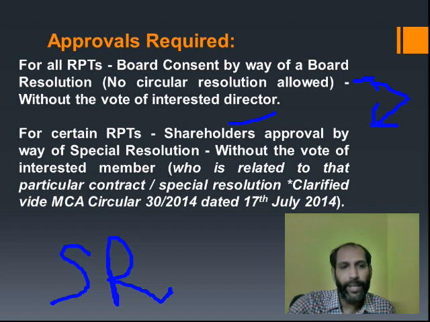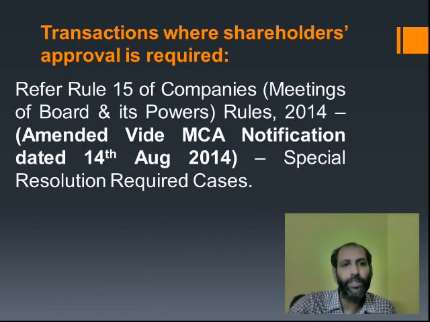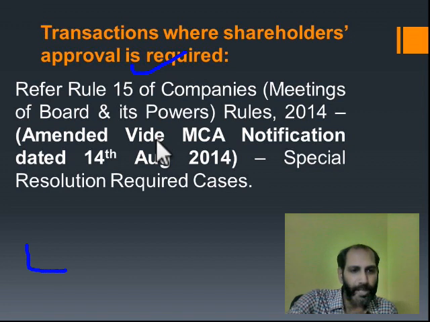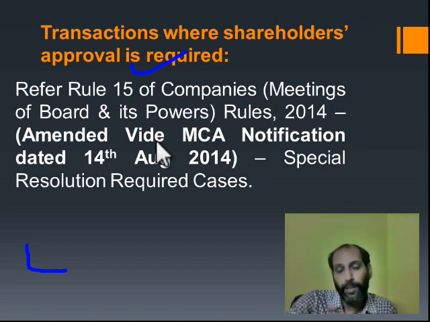Students, now that you have understood the intricacies of the various provisions, I told you, you have to look into the limits. You have to refer to Rule 15. You will get a list of limits. You must understand that list, because the limit is the main trigger point to decide whether a special resolution at the general meeting is required or not.